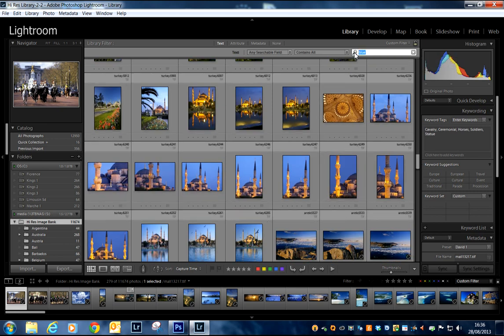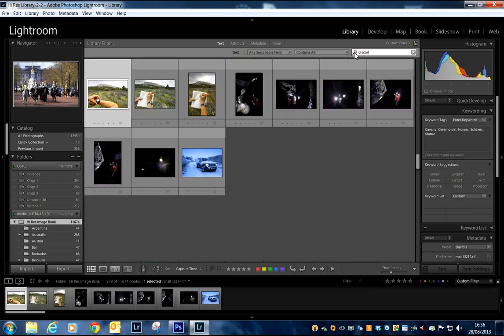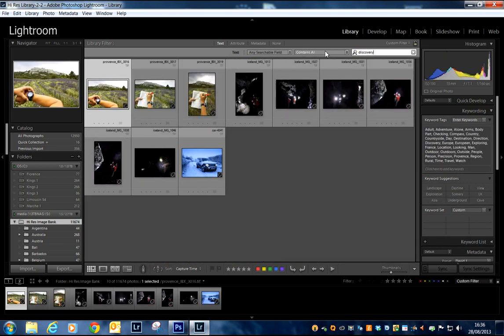Another search, for example, would be discovery. And here we have discovery, down in a cave. How your pictures are keyworded, the better they're keyworded, the more useful this search function will be.